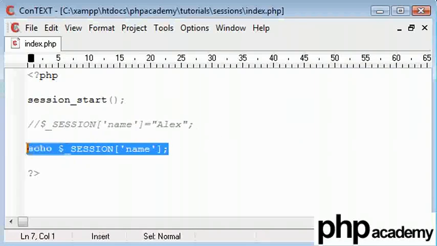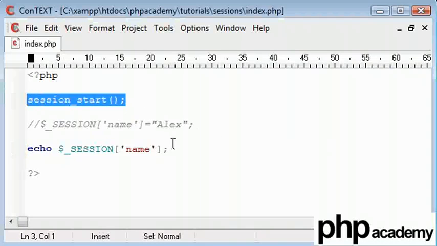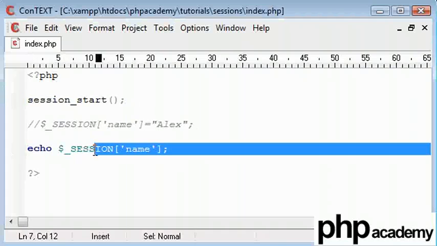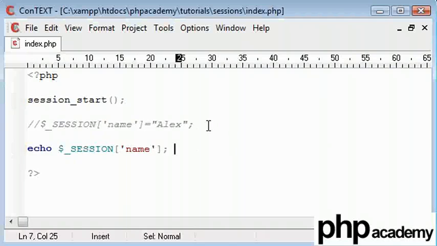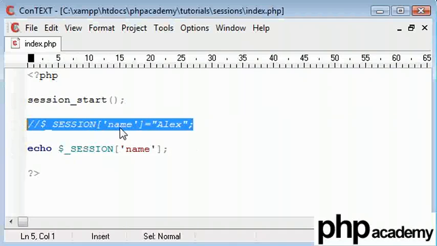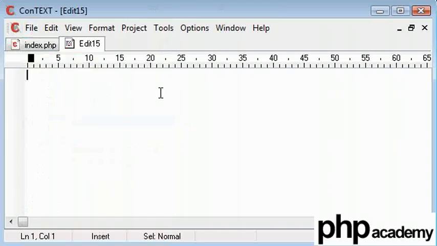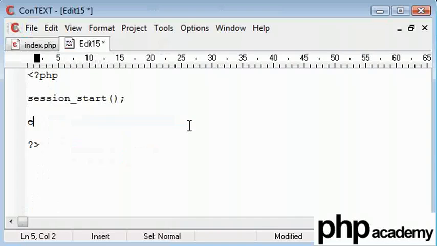So you could add this code on any page, you can add your session_start and echo the session name on any page, as long as the session has been started in the current session of the browser. So for example, if I was to create a new page and add my PHP code in, let's say session_start, and we're going to echo out the session name, the one that I've just set.